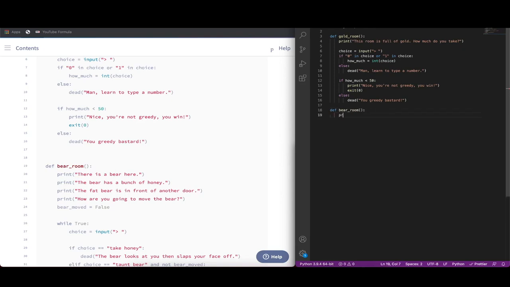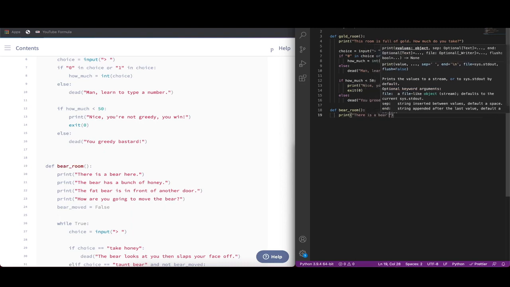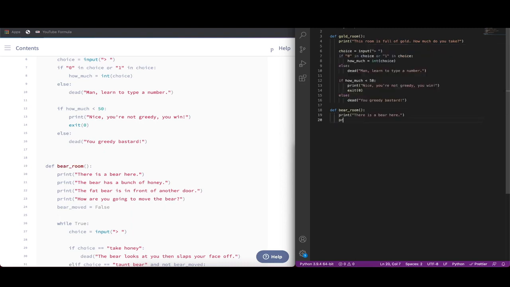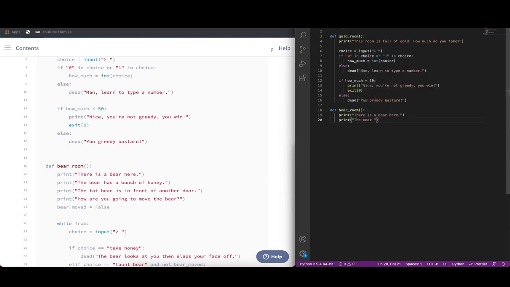bear room. And here we have a couple of different print statements. So there's a bear here. It's a bunch of honey.